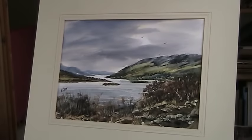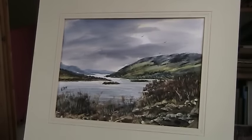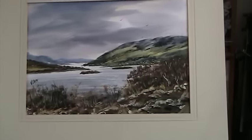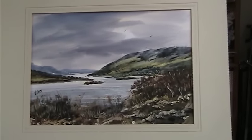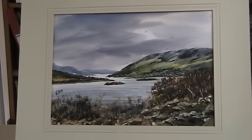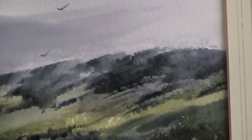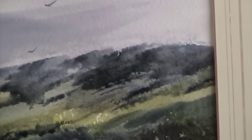Right, so that's Derwent Water from a photograph. Oh, there we are. Let's zoom in. So we'll have a look at this little struggle bit there. It's cloud shadow, but with the cloud breaking over. But I don't really like lifting out with a tissue.